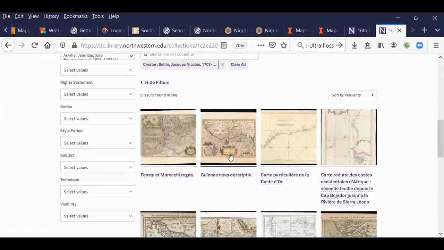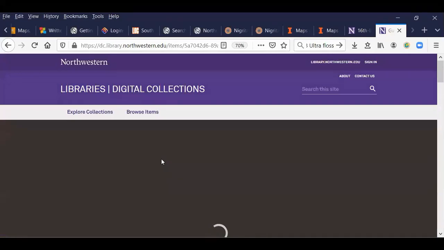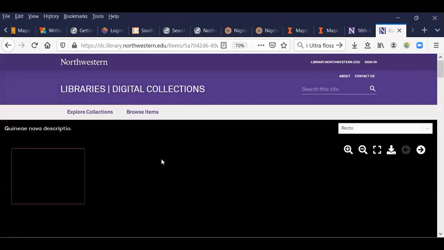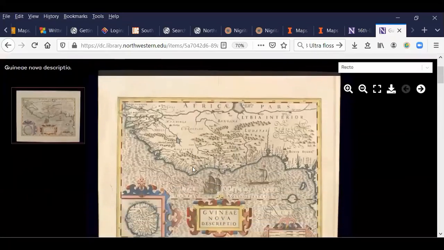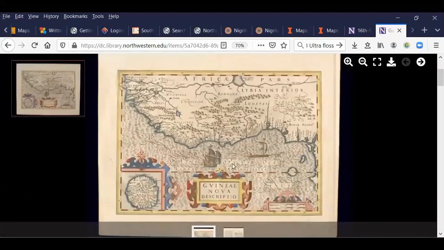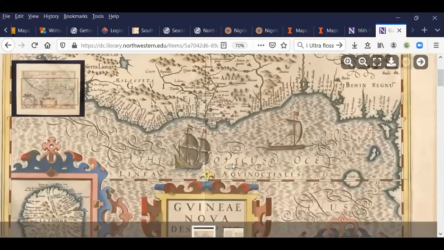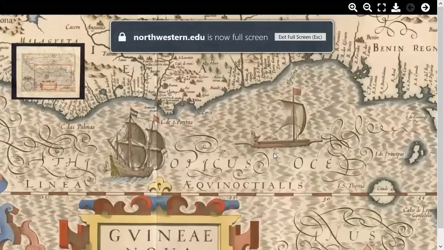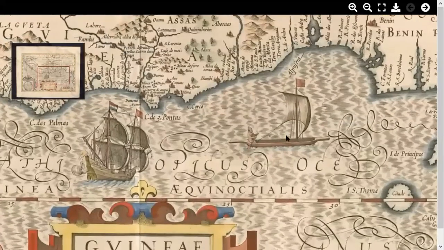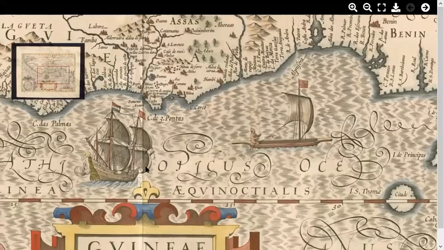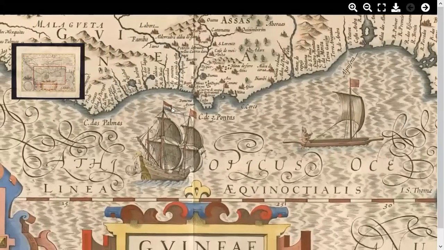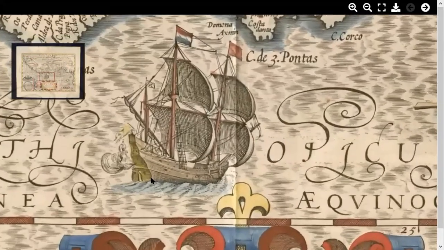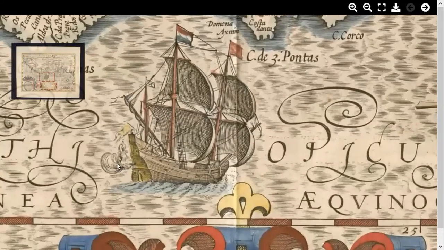In this case, this small map, but detailed map in West Africa is quite interesting for its representation of the link between what might be called the local trading populations in sailing canoes and the international presence, in this case of the Dutch. You can tell by the flag here, a Dutch ship whose main attribute seems to be that it has a cannon firing out of the back.